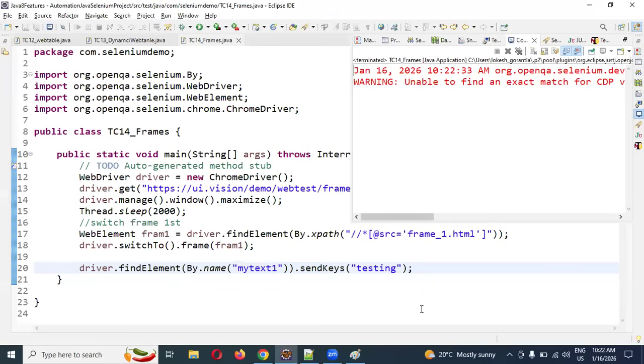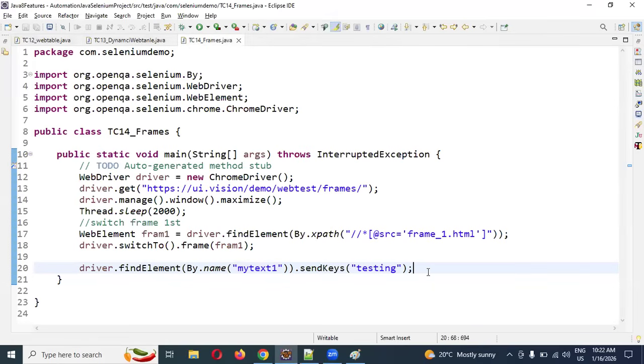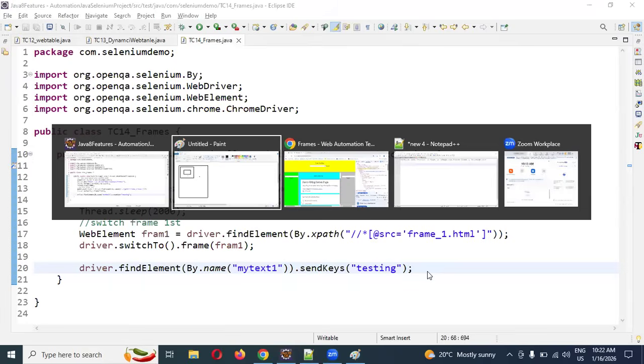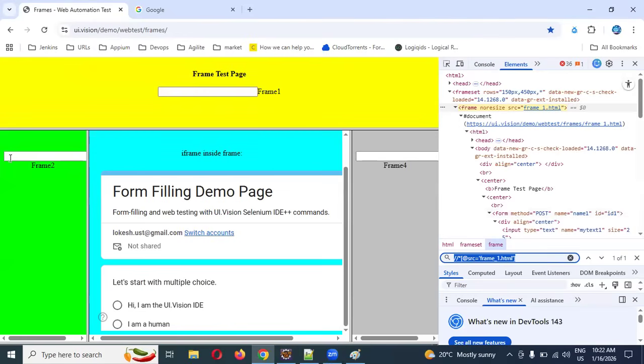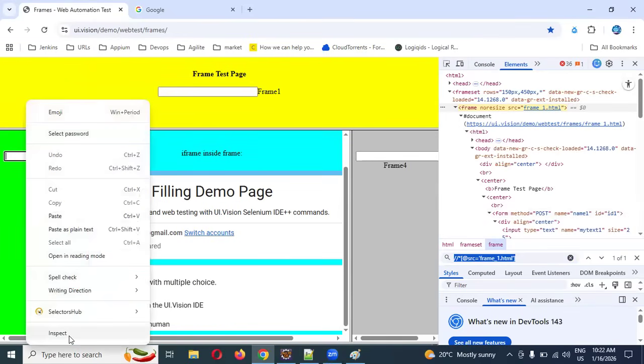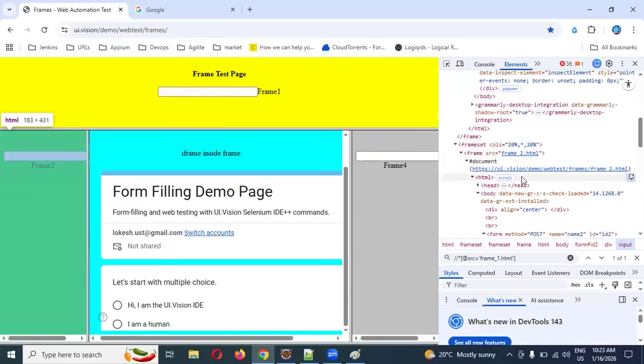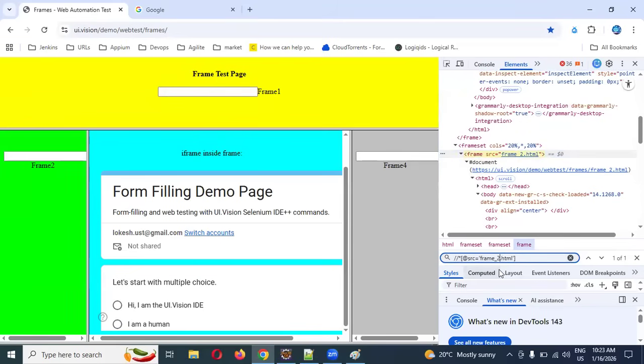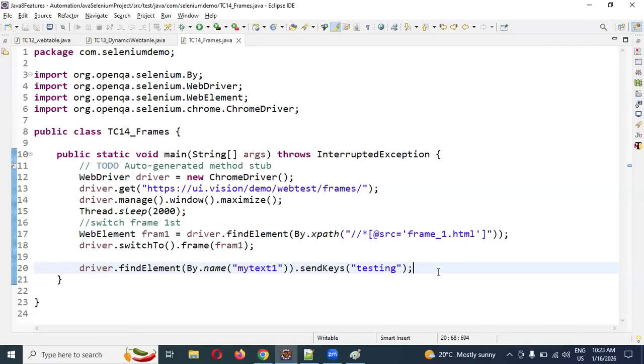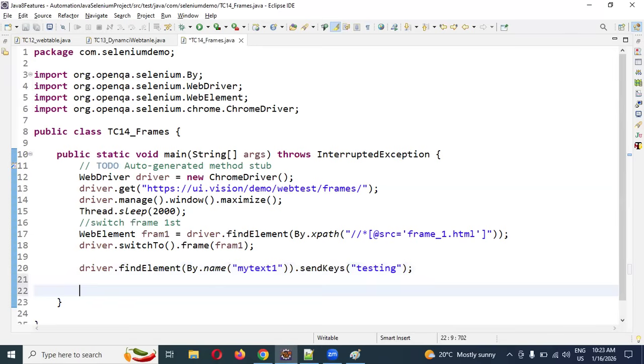No issues, right? Now I am not switching into the second frame. I want to see this, this also has a frame. But now I am not switching, I am directly trying. Okay, I'll write the switching also. This is my frame 1, frame 2. I'll take frame 2, but I am not coming out of the frame.